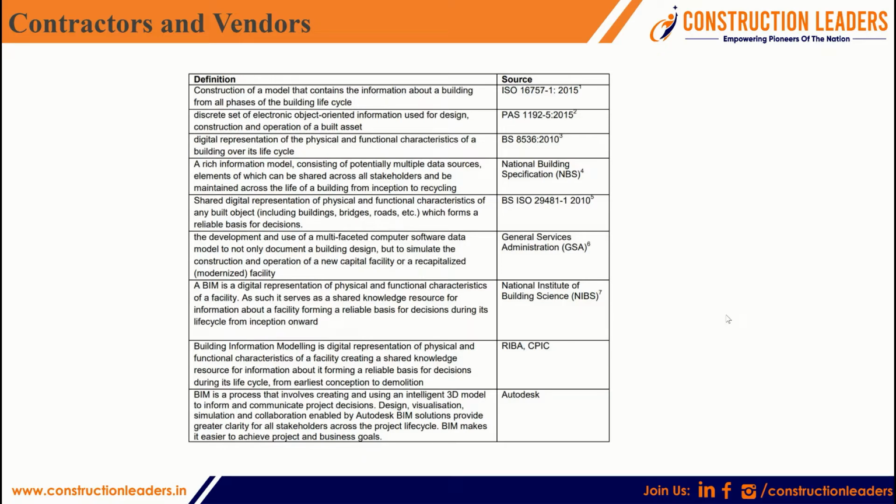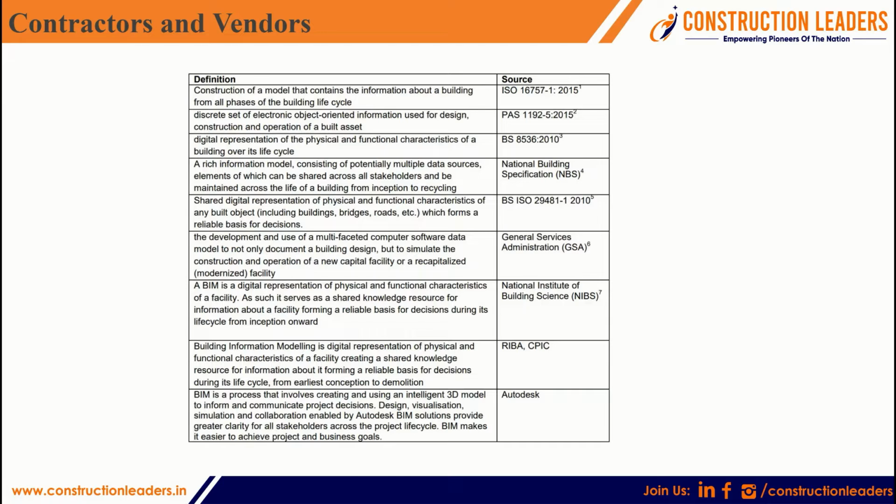And see, my dear friends, there is no particular, perfect, specific definition related to building information modeling. There are so many guidelines in the market. There are so many organizations in the market. They have all given many different definitions related to BIM. We can see here we have one definition from ISO 16757, from PAS 1192. PAS 1192 is something important.